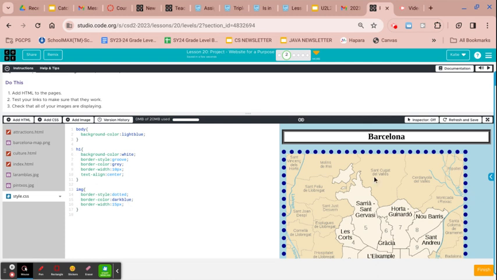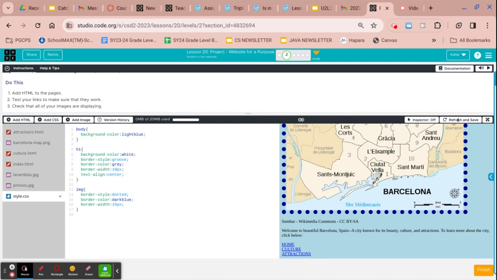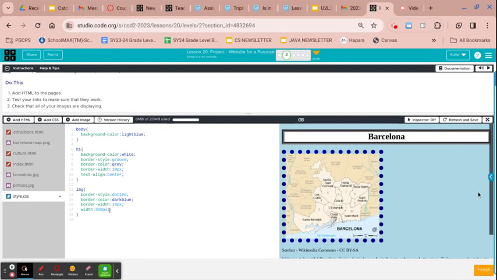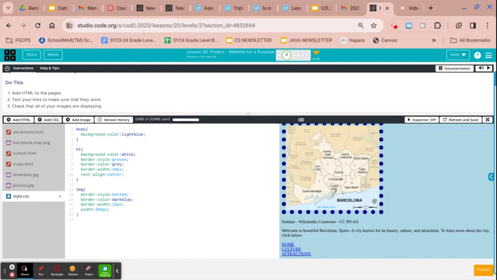Great. Okay. Now, something else I see going on is it looks like my picture is kind of big, maybe bigger than I want it to be in this project. So I can change the size of my image by adjusting, with a rule set. I can change either the height or the width. Now, in this case, I think I probably want to change the width. That's usually easier for me to picture. So I'm going to go ahead and use width as a property. And I'm going to change the value to a certain number of pixels. If you're doing it this way, I would suggest maybe somewhere around 350 pixels for a web page. All right, and that makes my picture look like that. All right, that looks pretty good.